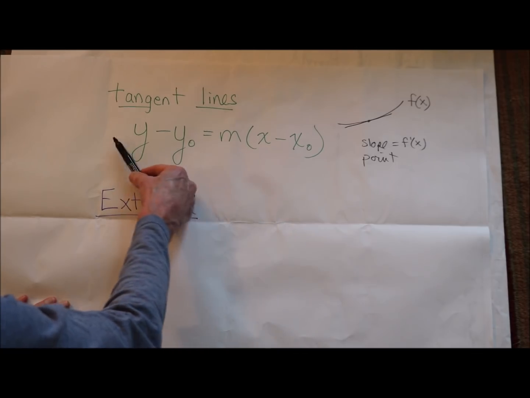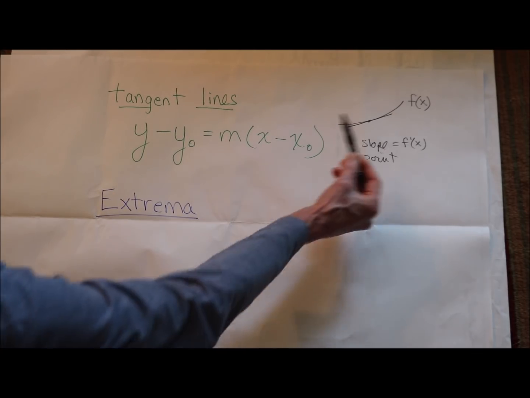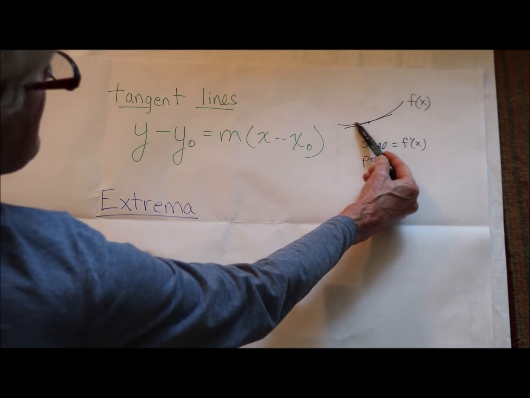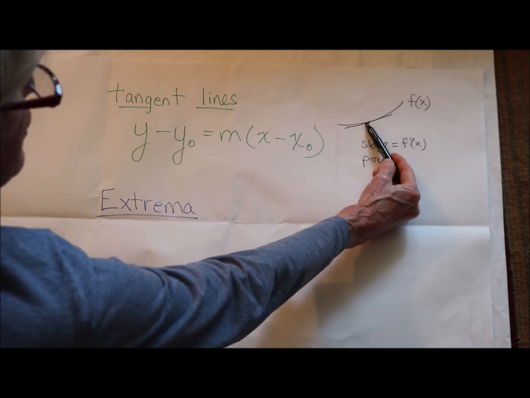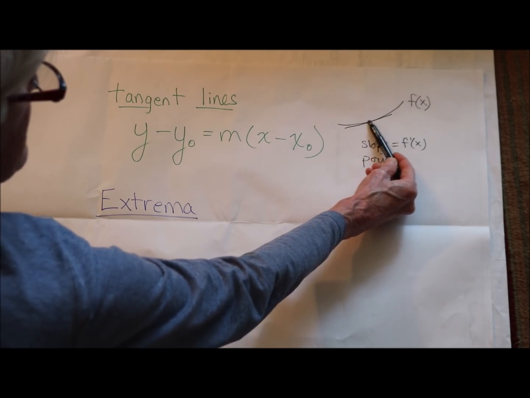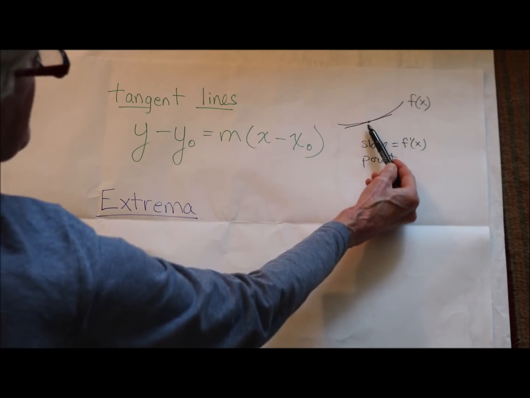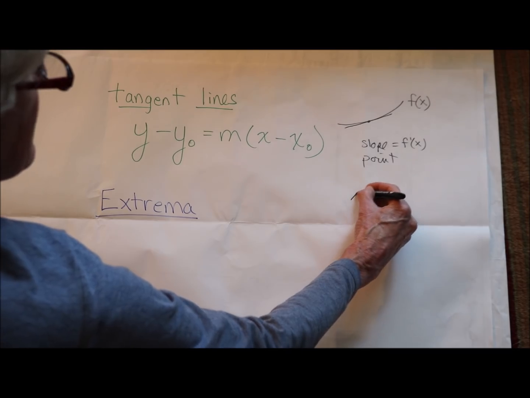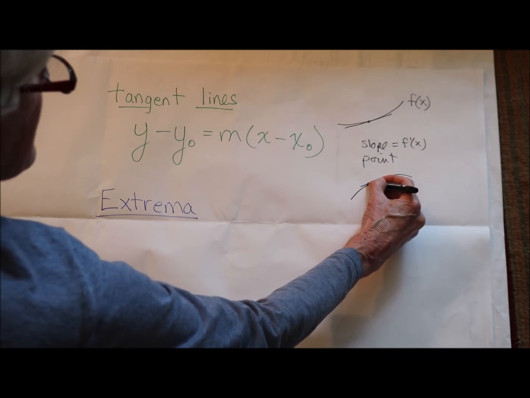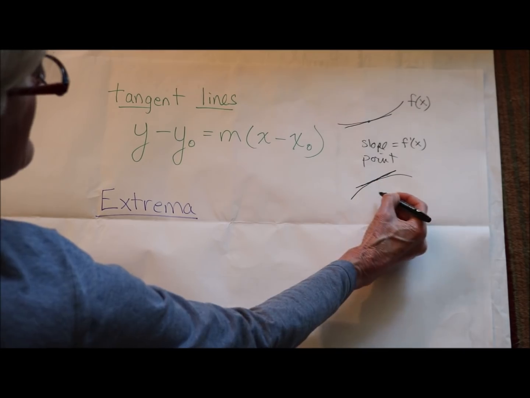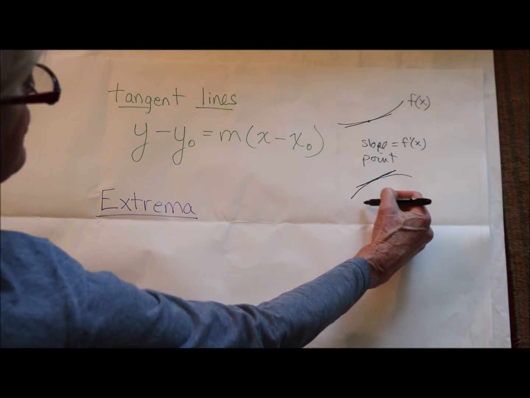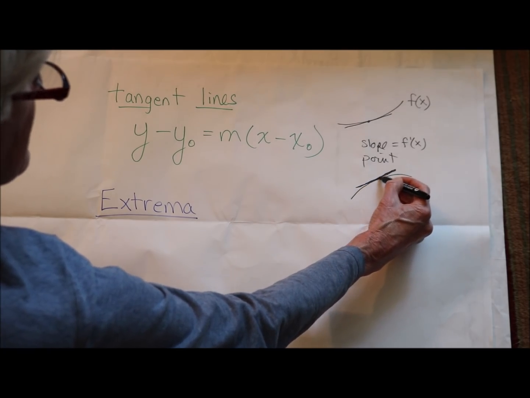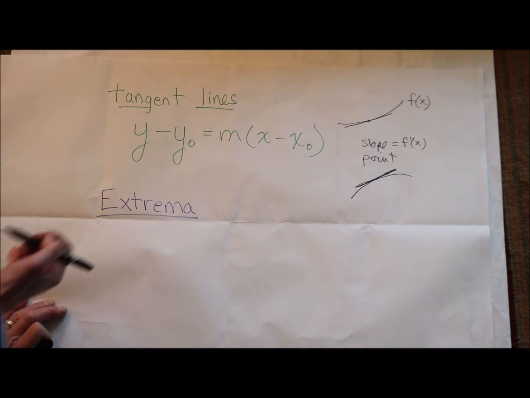Remember too, if you are using a tangent line to come up with an estimate for a function value, you have to look at the second derivative to see if that estimate is going to be an underestimate or an overestimate. If the second derivative is positive and the function is concave up at that point, any estimate on the tangent line will be an underestimate. If instead your function at that point of tangency is concave down, in other words, the second derivative is negative, then any estimate that you find using the tangent line will be an overestimate.